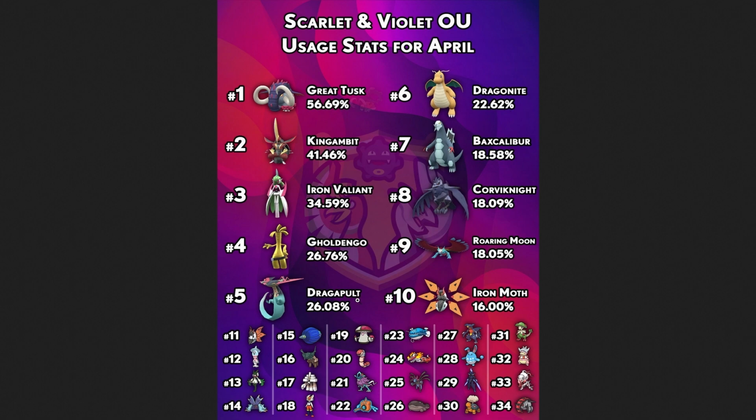We've talked about it with Dragonite. I've seen people talk about it with Volcarona. A lot of people talking about it with Roaring Moon. A lot of people talking about Gholdengo. A lot of people talking about it with Garganacl. Garganacl's kind of in the clear now. No one really thinks that thing's too strong anymore. But I think they need to talk about it more with Kingambit.